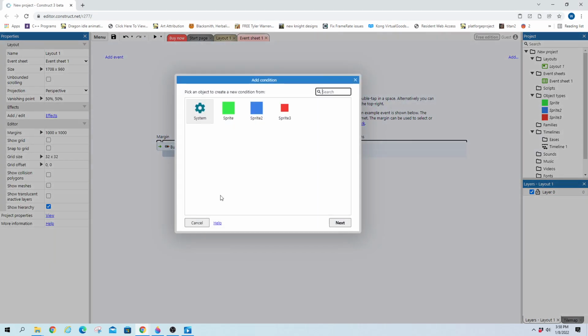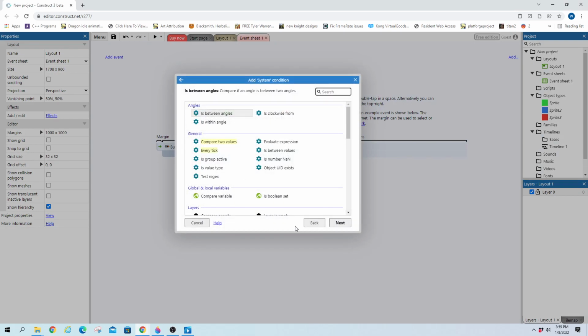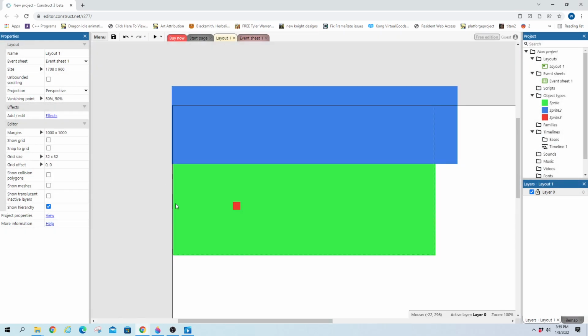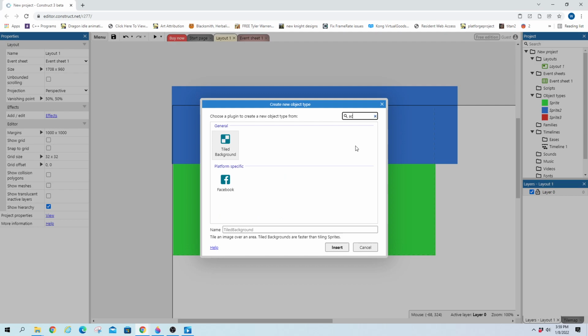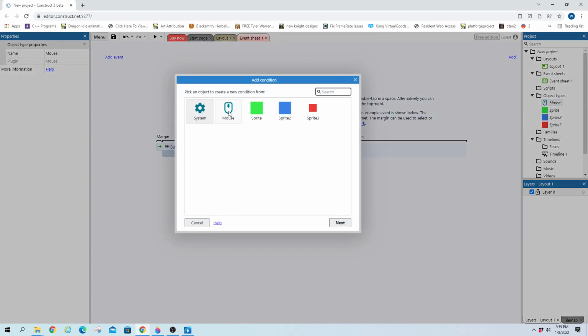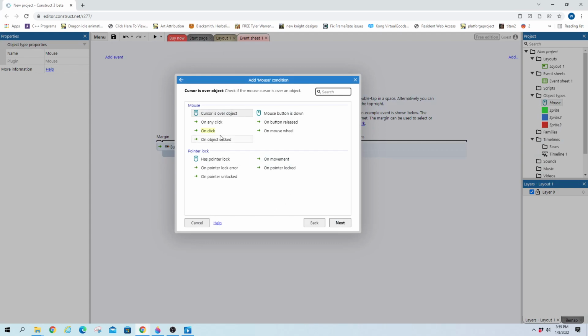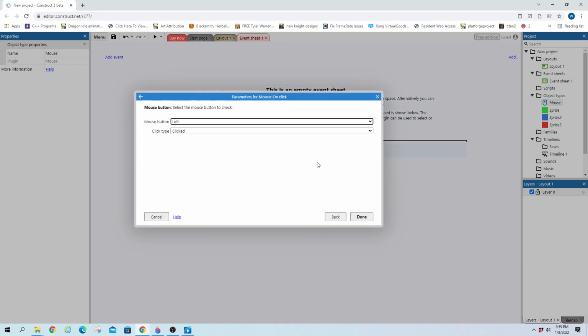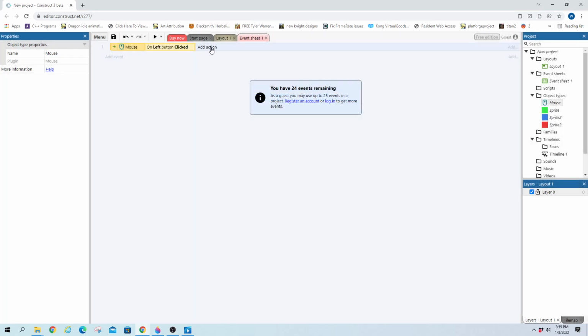So we are going to throw some events in here so we can get the guy to move. We're going to need a mouse action for this. So add the mouse input. You might already have it, so if it's not there, when you type in mouse, you probably already have it over on your side. And that just allows you to select conditions from a mouse. So on click, we're just going to use a left click, single click.